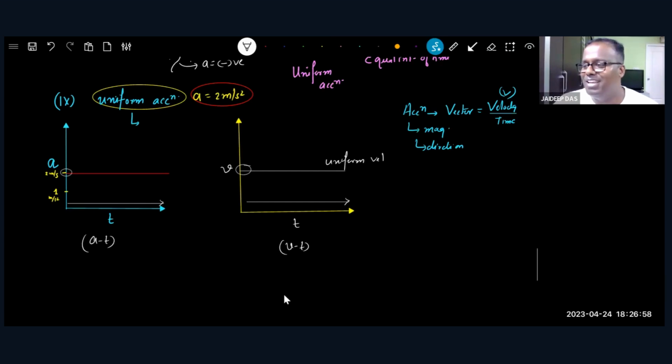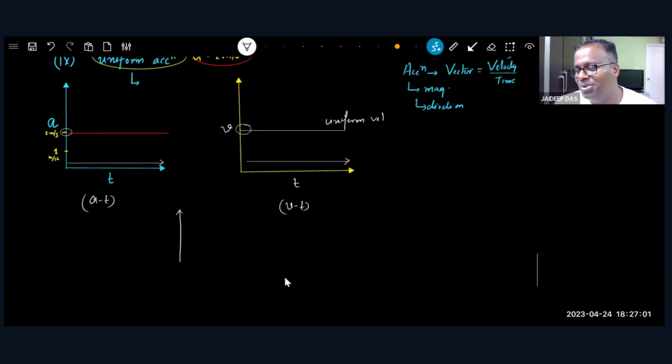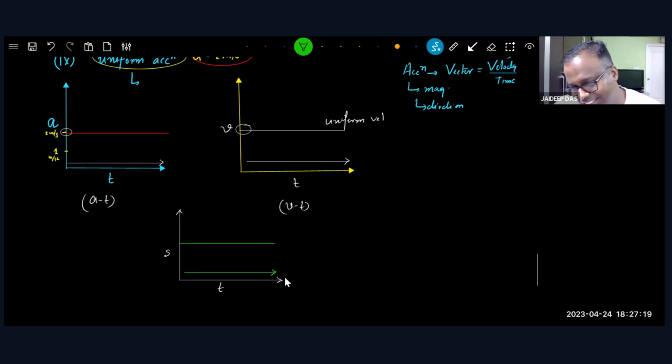So can you tell me now, on the same lines, if I tell you that I have got the grandfather graph, ST graph. Okay, S means displacement, mind you. And I draw like this. Come, Sanvi, you will only answer this. What does this mean? Over the last 100 years, what? It's the same displacement. I have been at the same place. Yeah. Velocity 0. What is velocity? Delta S by delta T is what?